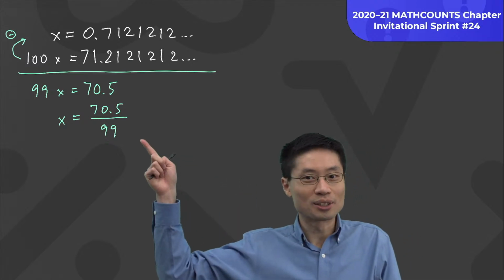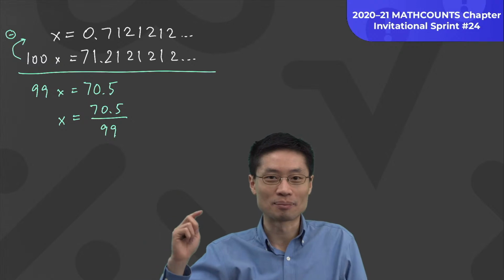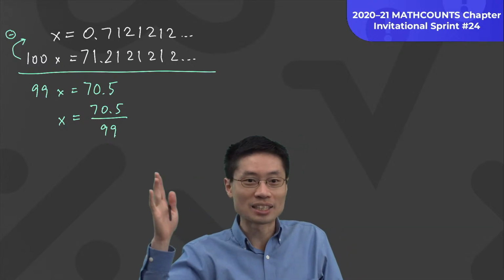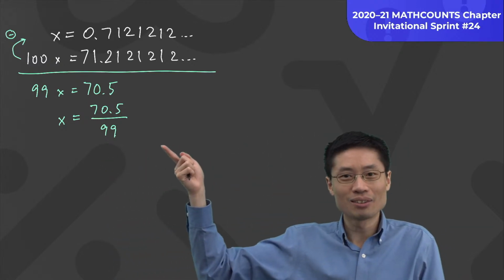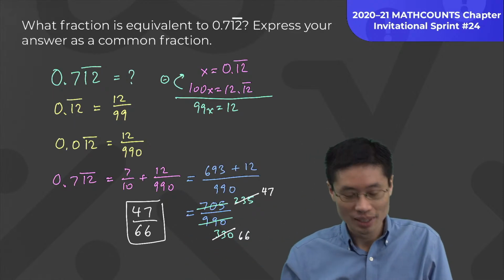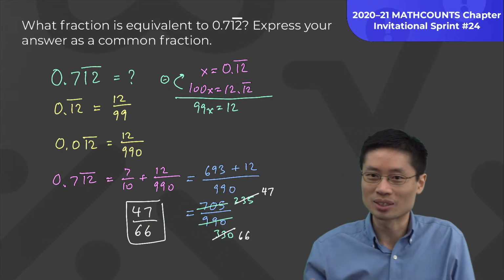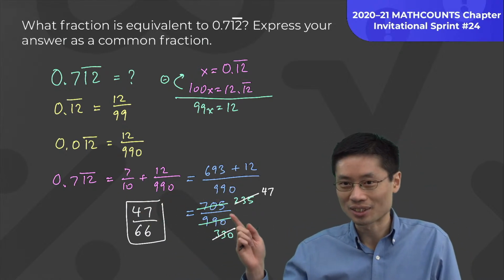Now, even if you forgot that you were supposed to cancel out common factors, you would know that this is not a very good fraction. This is a very lousy fraction because it has a decimal on top. But I'm already happy because it's matching the form we had before. Actually, now it looks like this is more efficient. Just comparing with what I was doing the first time, doing it this way is actually maybe worse. So I think I've learned something today, which is that this method is not actually very efficient.